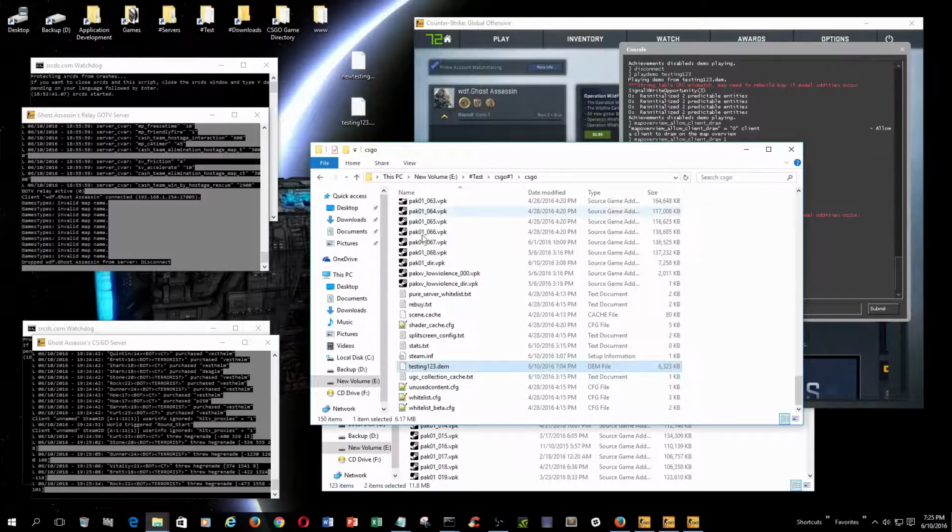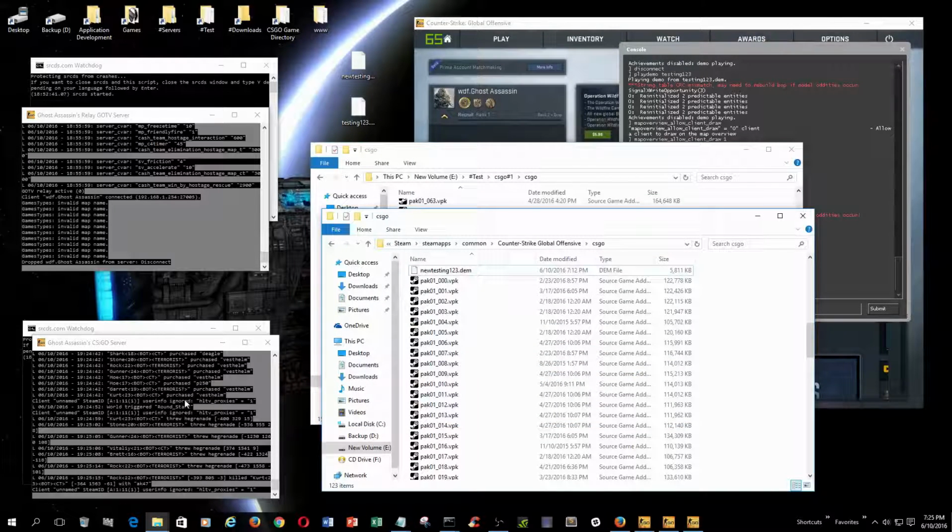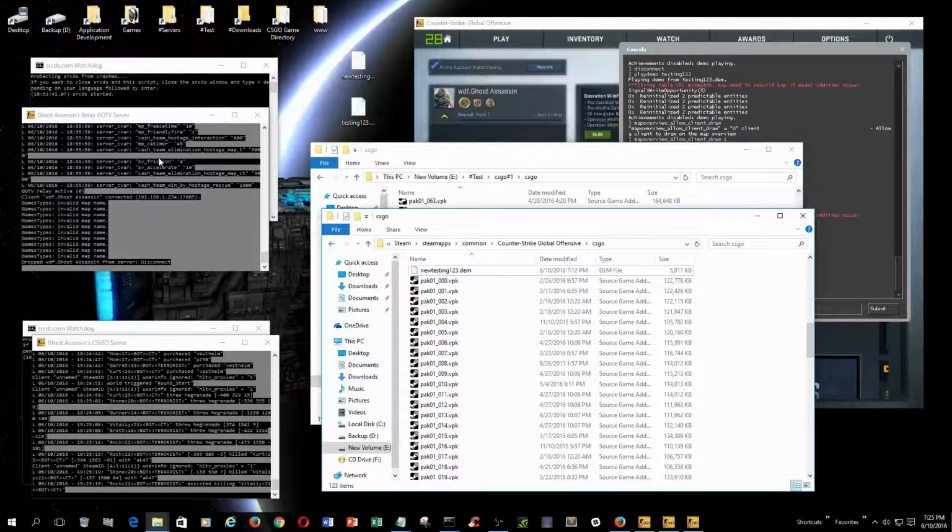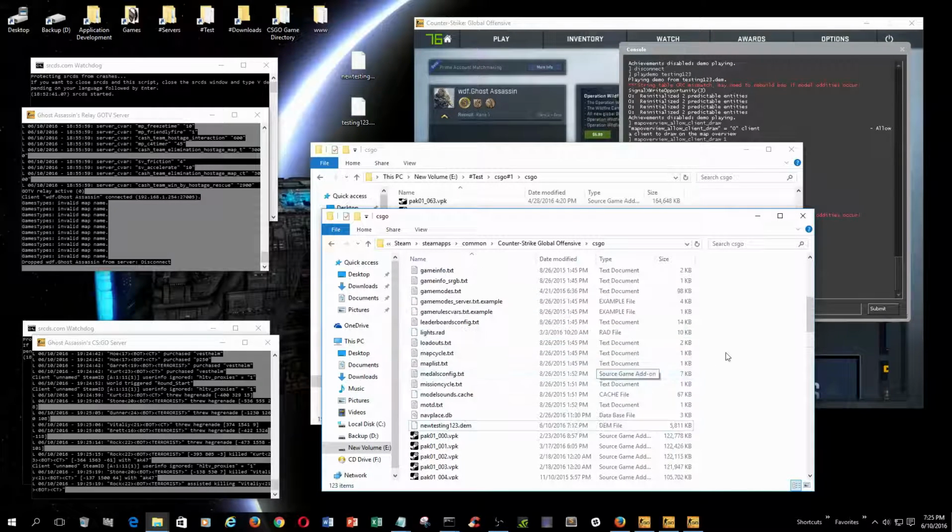Both work, both the GOTV on the game server and the Relay GOTV server. And you just have to move the demo files here if you want to view it.